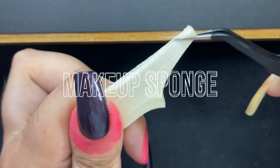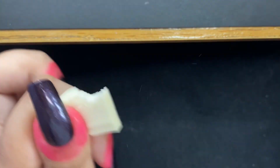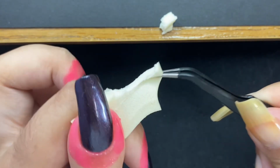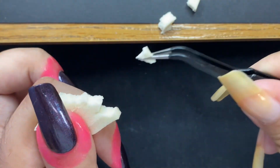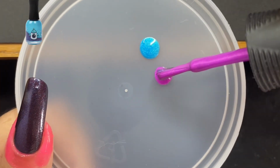This is just a regular cosmetic sponge I found at Walmart. It was super cheap, and comes in a big multi-pack. They're very helpful for doing gradients or galaxy looks like the one I am doing today. So if you're doing nail art, I recommend getting a pack of these because they can help you out a lot.